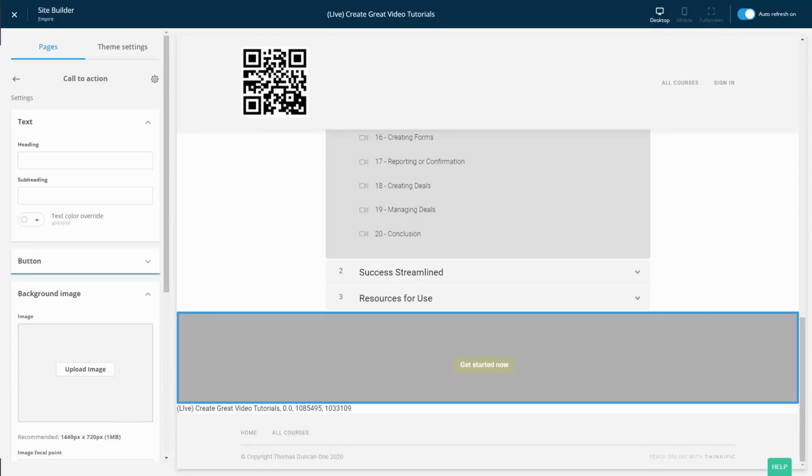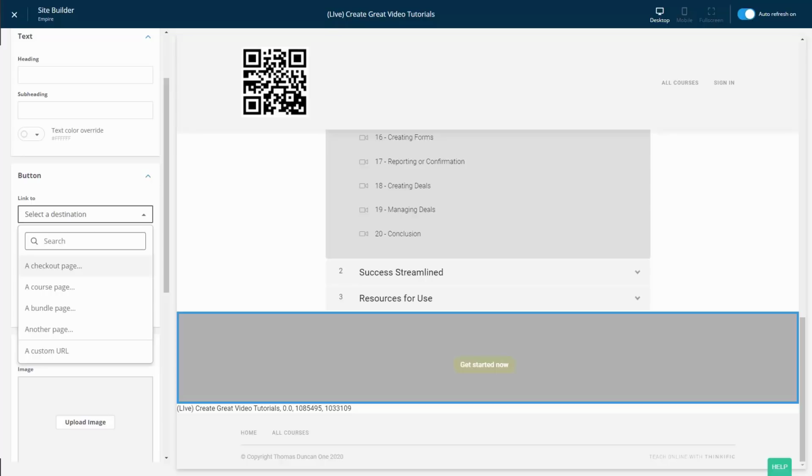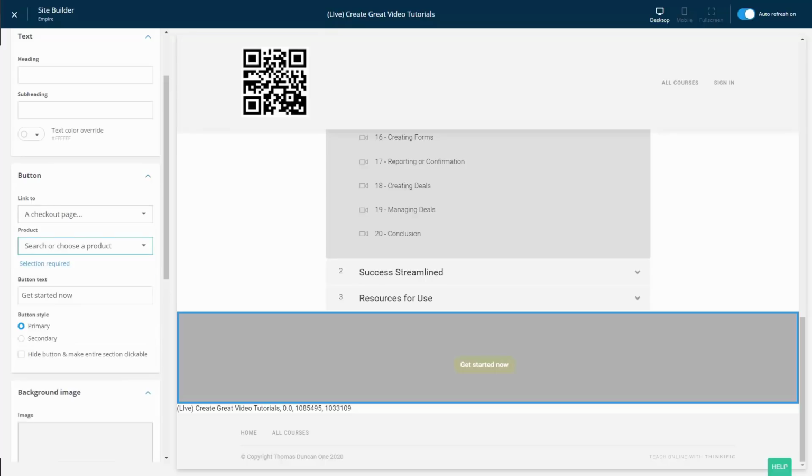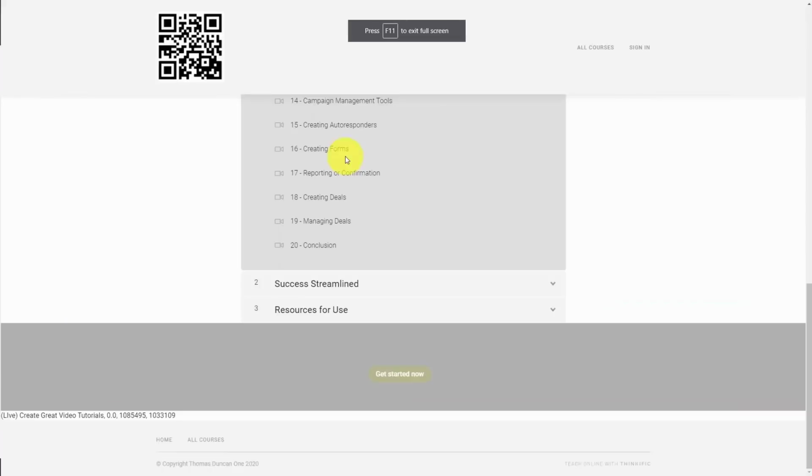And we're then going to work with our button. We're then going to link our button to our checkout page. And we're then going to save it. And our landing page is now ready for individuals in order to click the button to get access to the course, but to be added then to our autoresponder list.